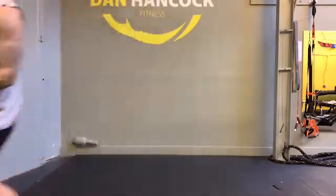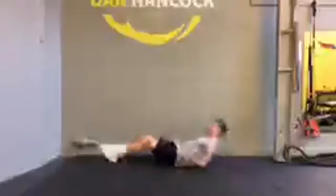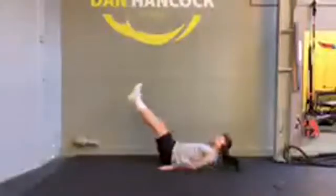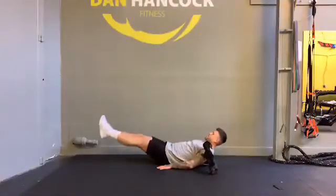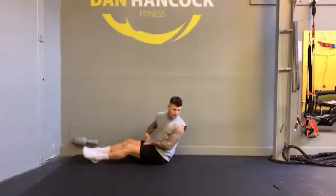Exercise number 5, we've done these before, is leg raises. Legs straight, legs together, and we're lifting with our core all the way up to a 90-degree angle, and then lowering down towards the ground, but don't touch the ground. Lifting up, 90 degrees, and lowering down.